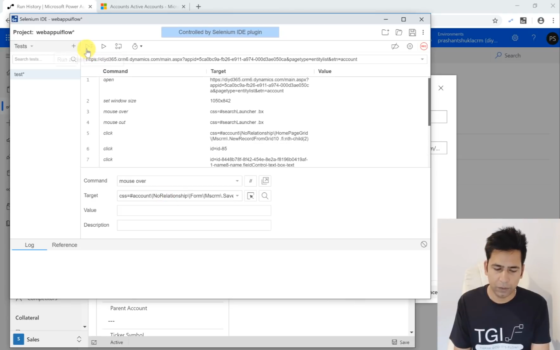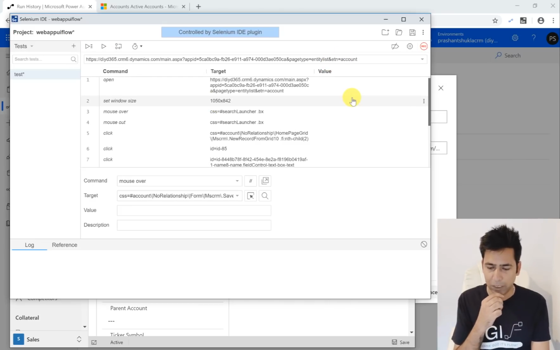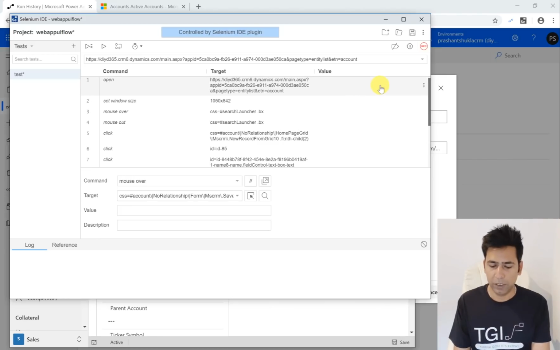So what you can do is click here to run the test, and it will run. What I'm going to do is not run the test, otherwise it will take more time, but you can do it. It's pretty easy. I'll just repeat this process again if you want me to.